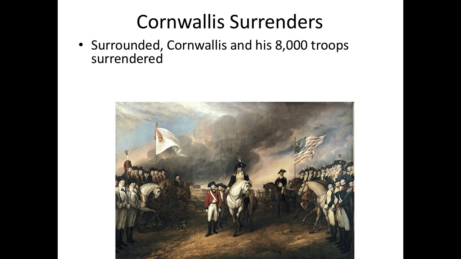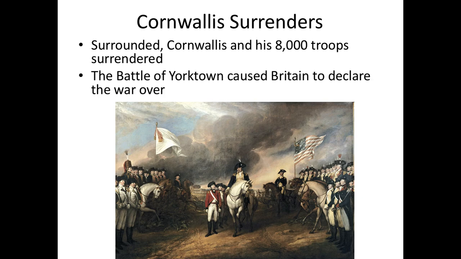So Cornwallis will surrender. His 8,000 troops will be captured. And Washington, I believe in this picture, was accepting the sword from Cornwallis, which would be symbolic of surrender. What's interesting is a lot of the troops under Washington wanted to gloat and brag and pick on Cornwallis and his men, make fun of them for their loss. Washington's going to tell them not to do that. Even in such a major, stunning military victory, Washington kept his dignity and the dignity of his men. Again, a great leadership quality. He had good sportsmanship, if you will.